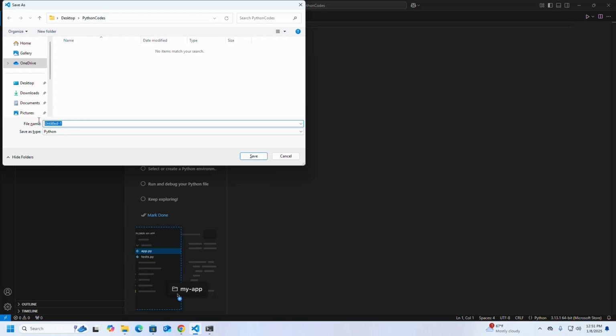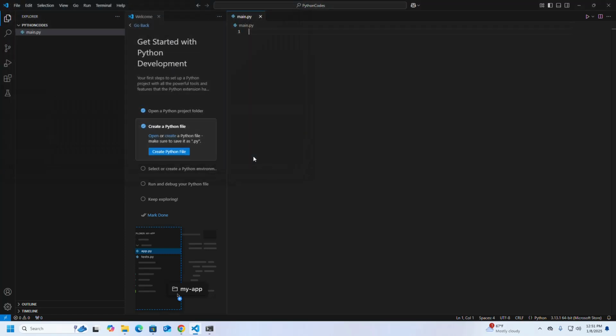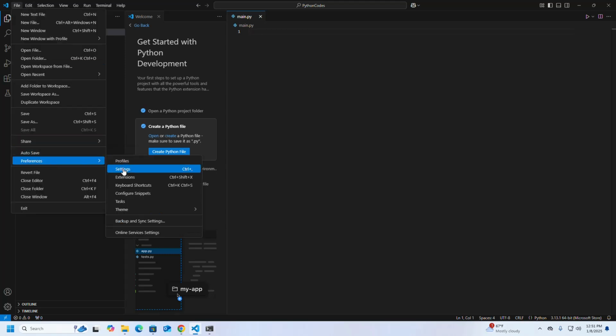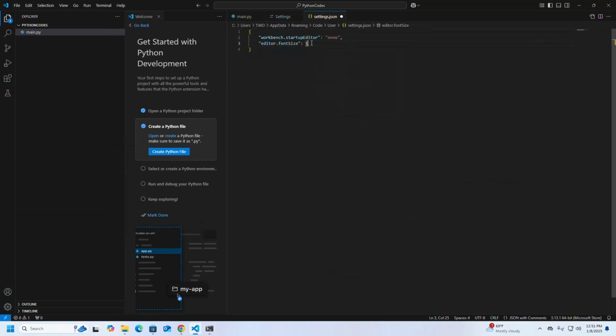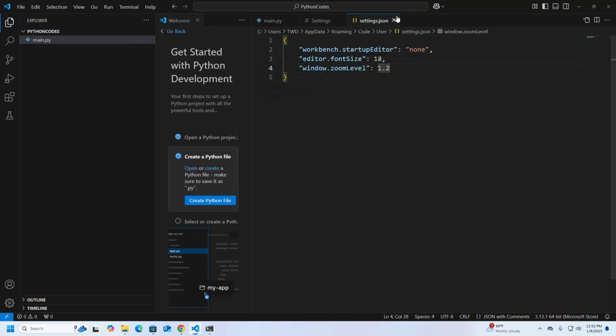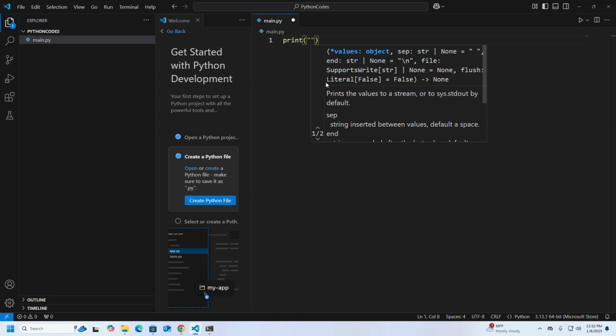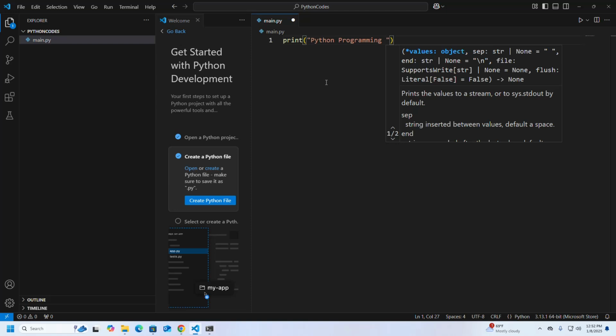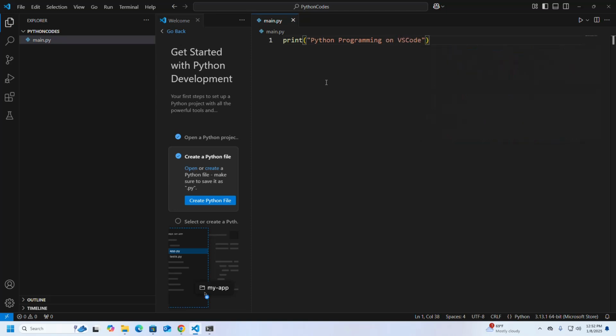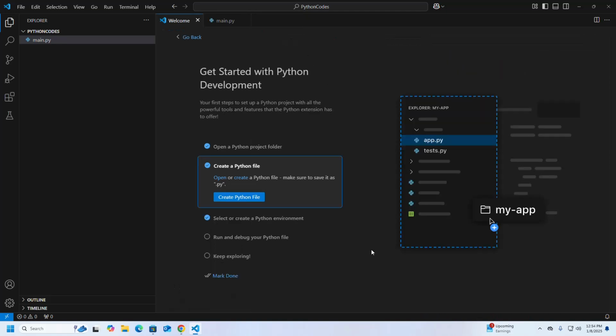I am going to name this file main. Okay, and write a simple script here that will print a message. Save this file.